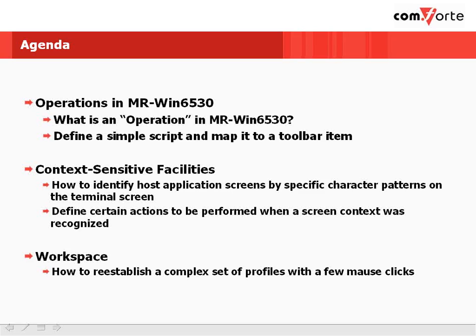In the second part, we will be talking about the context-sensitive facilities. We will see how this facility identifies the host application screens by specific character patterns on the terminal screen. And we will see how we can use this facility to define specific actions or specific context objects to be activated whenever a screen context was recognized. And in the last part of this webinar, we will hear a few words about the Workspace, how to reestablish a complex set of profiles with a few mouse clicks.